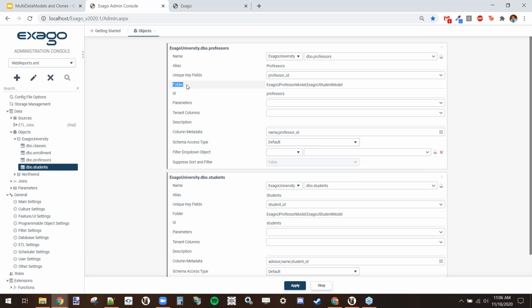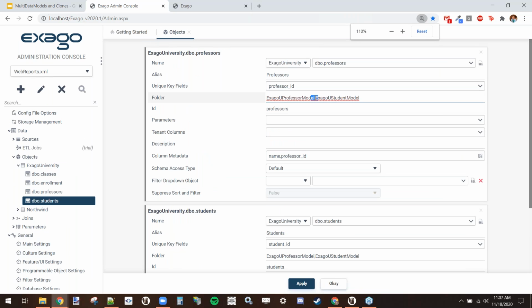In here, we're calling it a folder. In the XML, we're going to call this a category. And in this case, the folder is where the object is going to reside in the interface. But what's neat about this is we're actually defining two here. It's a little hard to see because of the size, so I can zoom in a little bit there.